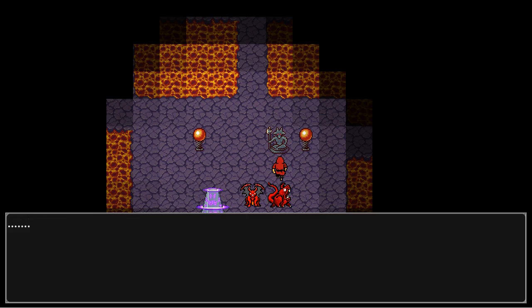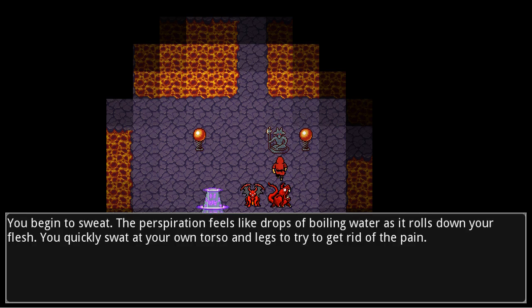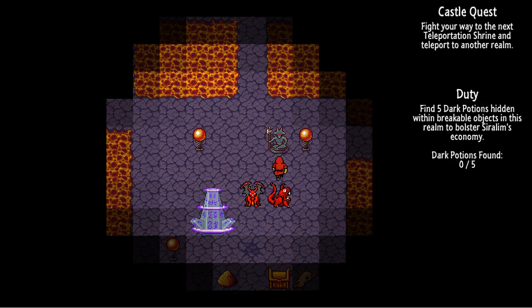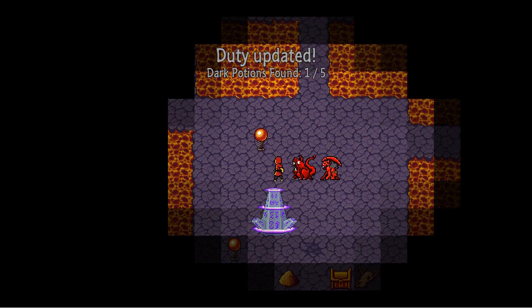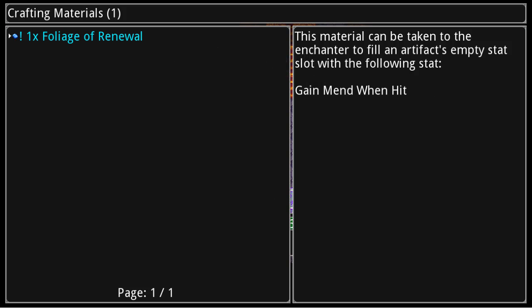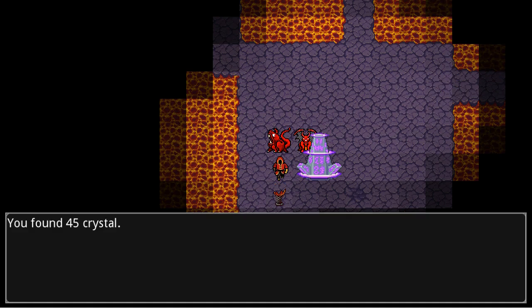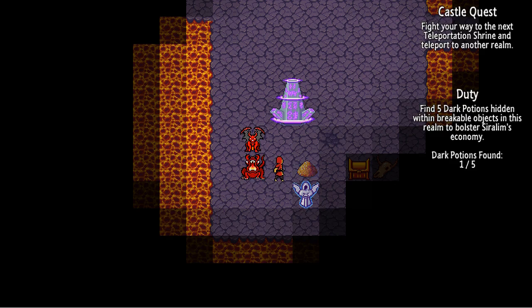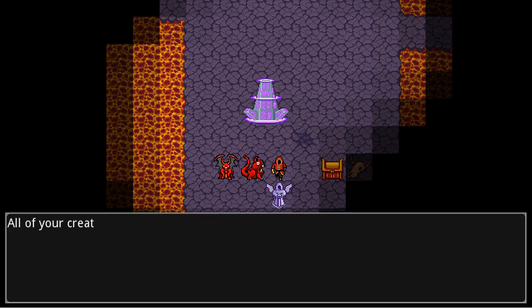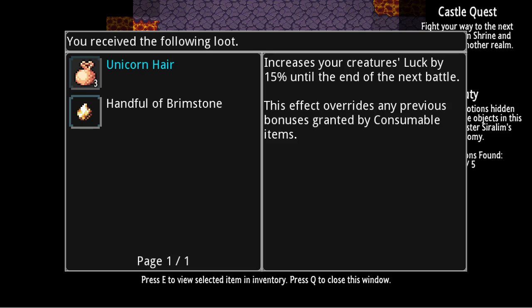As a reward, I will cast the spell of Pandemonium. I don't think anything happened. Gain Mend when hit. That's cool. Mend, I think, is like a Regen skill. So once we get the Enchantress, we can start doing that. I have not been enchanting as much as I should, because I've been trying to rush nether creatures, and I realized that's not the way to do it. Got a random buff from that.